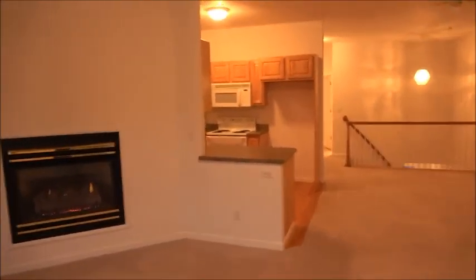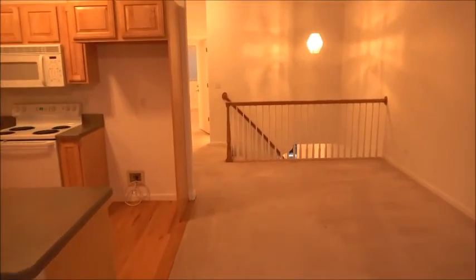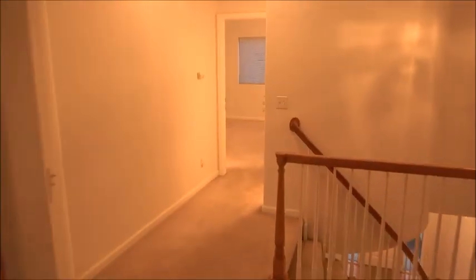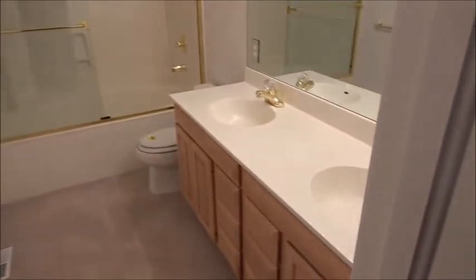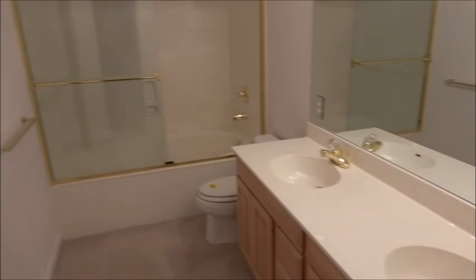Let's go back inside now and check out the master suite. On the way to the master suite is the powder room, which your guests would use so they don't have to use your master bathroom. Here's the master bedroom with a full-width closet — it's actually one wide closet with two doors and has built-in shelving in one part. Here's the master bathroom: it's a four-piece bath with a tub, shower, two vanities, and a toilet.